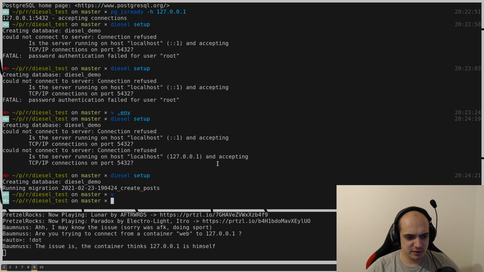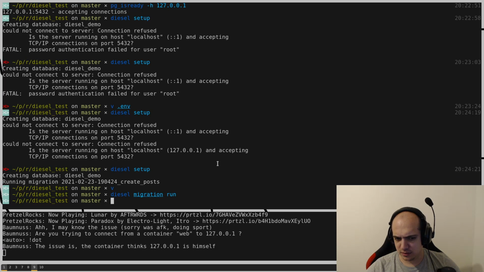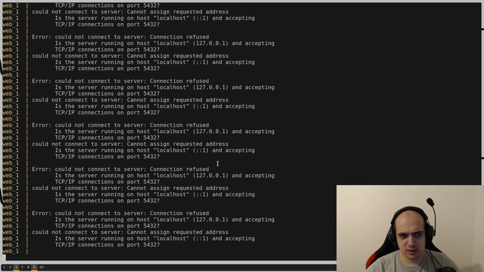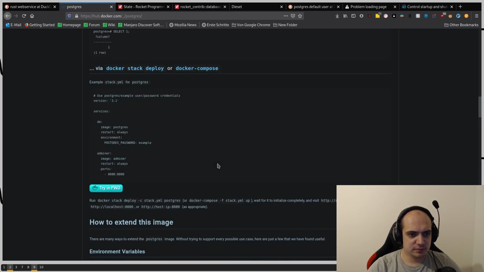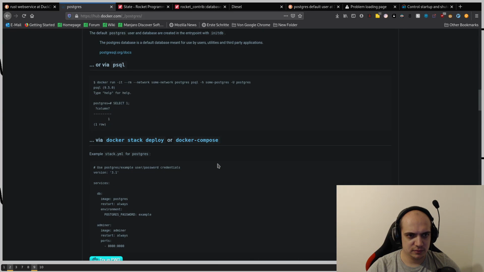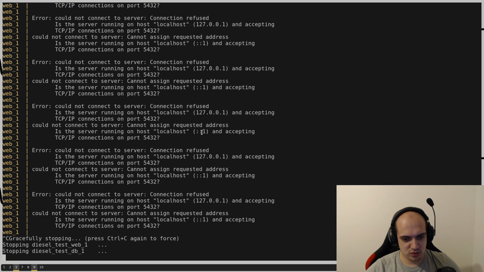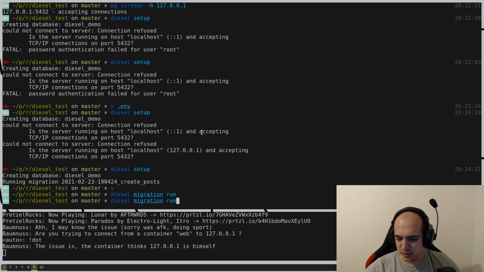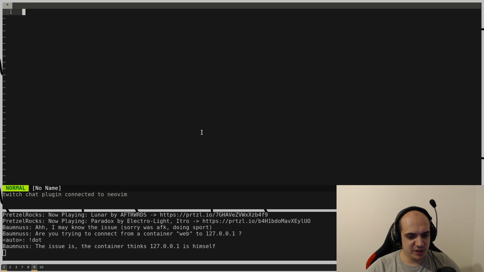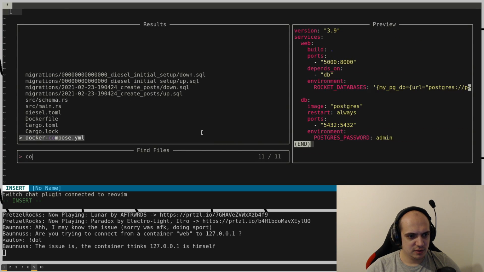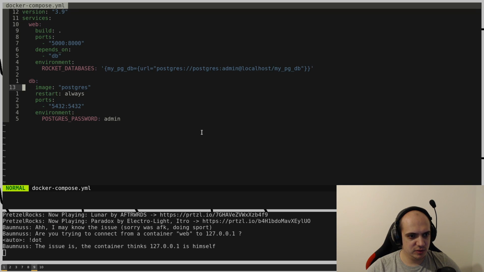Okay, let me... Yeah, I also need to set up all the migration run stuff. Okay. Yeah, 127 localhost is basically itself. That's true. The question is, how do I get the IP address of one container into the other one?